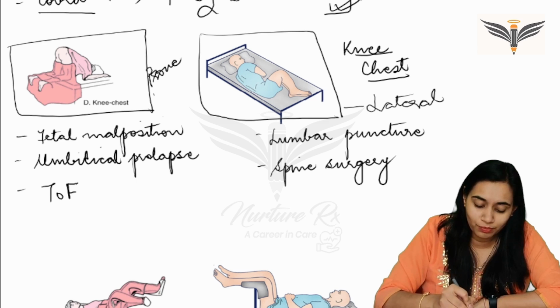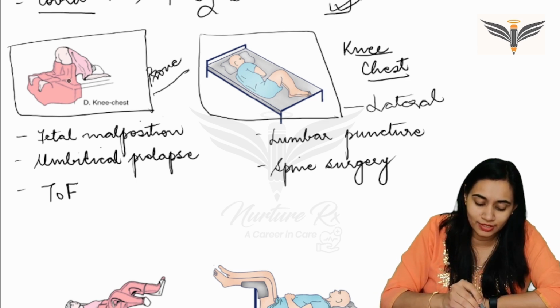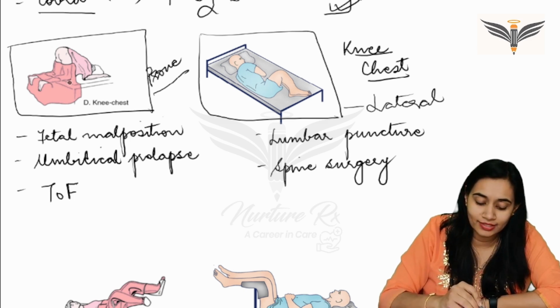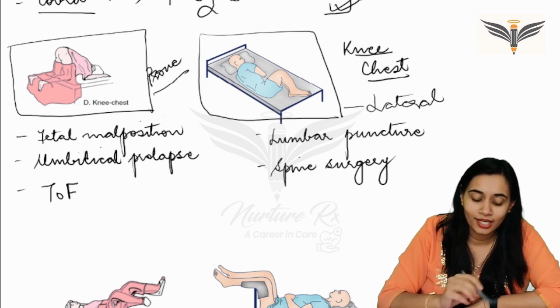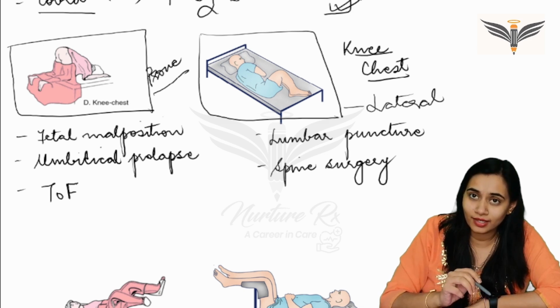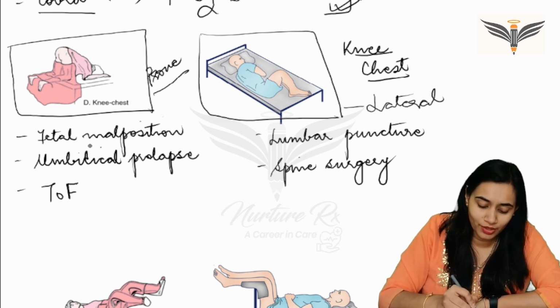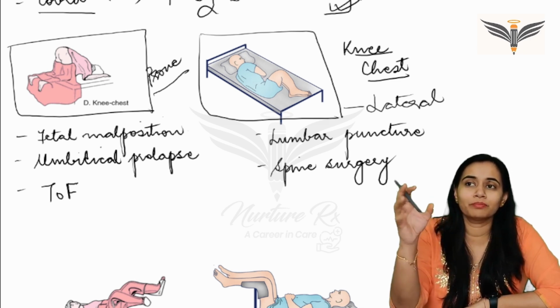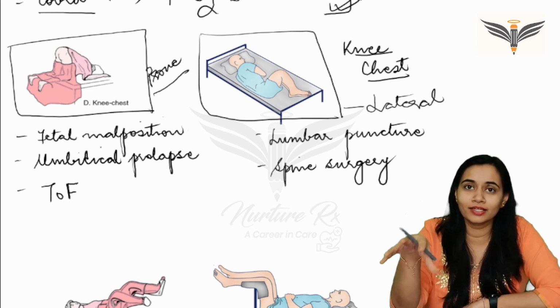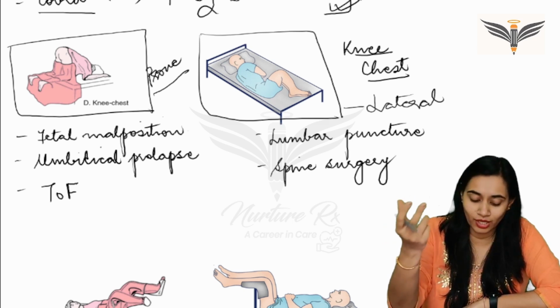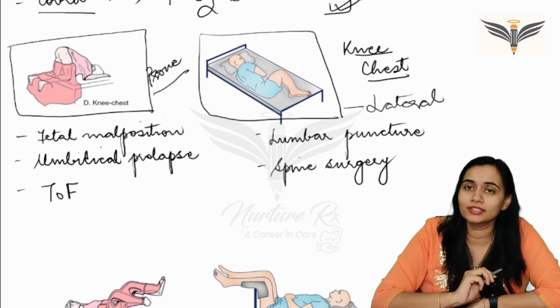Now in your prone knee chest, you can see the knees are lying down here on the bed, and at the same position is your chest. Okay, and the knees are drawn towards the chest. So this makes up your knee chest position in a prone way. Okay, so where it is used: in pregnant females, where you have seen that there is fetal malposition or there is an umbilical prolapse. In both of them, this is used.